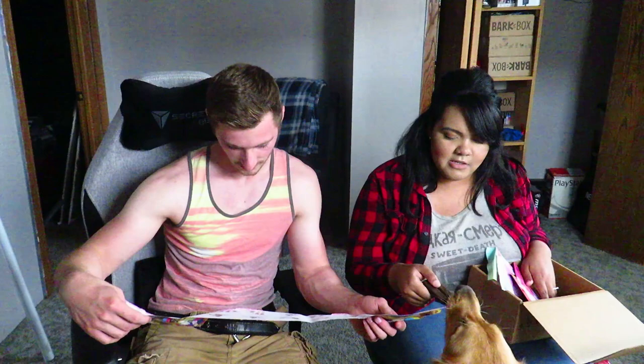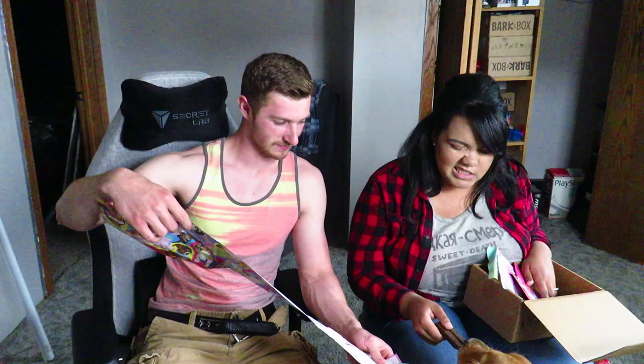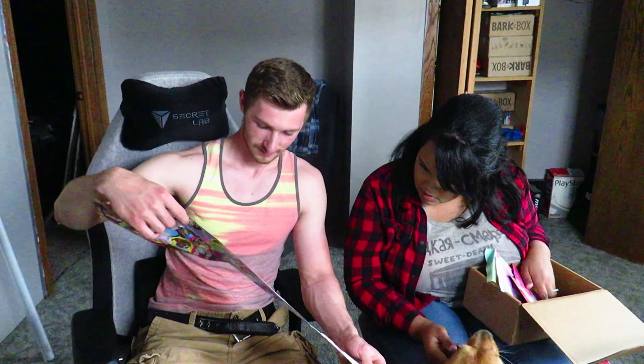BarkBox always does a fantastic job — they're gonna bump me out. Who takes time to think of dog exercises? Lap jumps, tail chases, leash wraps — oh, look at the leash wraps, it's like around their legs — stair sits. That's cool. As you can see, it's 90s themed. She's very tender now but she won't chomp anything. I broke that piece off — she won't bite it, she'll just lick it. Just let her have it. She doesn't bite things, she nibbles. She did the egg challenge. Yeah, she won't chomp down, which is not a problem — it's actually a really good thing, because she'll never bite anyone.